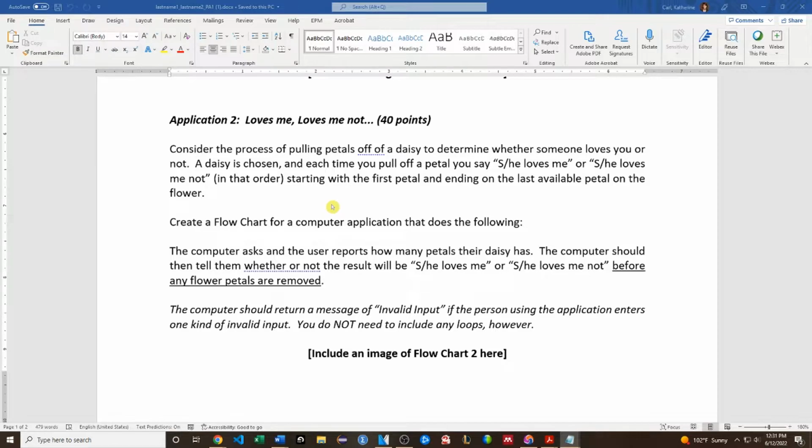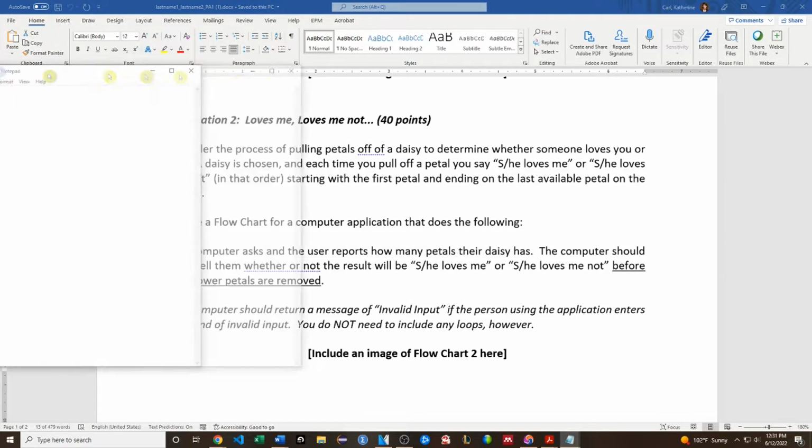And if you know what it is, you can feel free to share. Yeah, so name says how many petals the flower has. And that's in fact really the only information we have. So the computer asks, the user reports how many petals their daisy has.